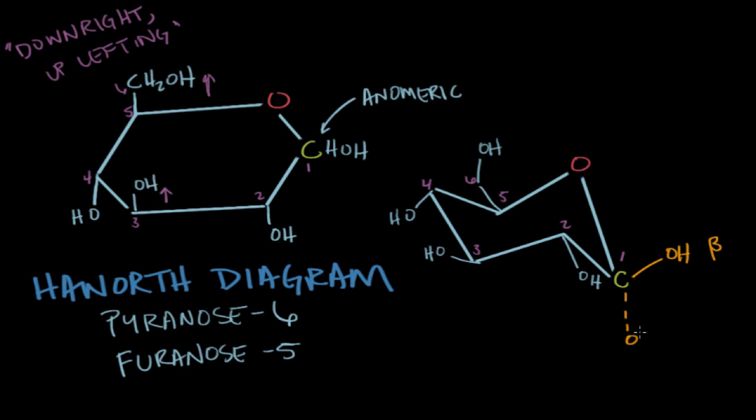So it could be down here in the axial position, and we call it the alpha anomer when the hydroxyl group is in the axial. And I remember that a little bit easier: alpha for the axial position of that substituent. I've also heard that fishies are down in the sea and birds are up in the air. So if that helps you keep them straight, you might be able to use that also.